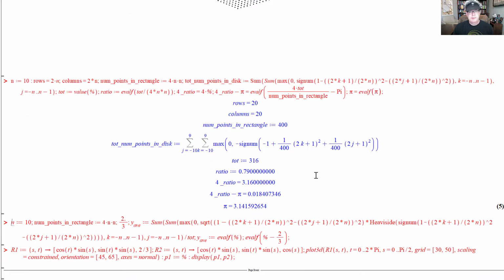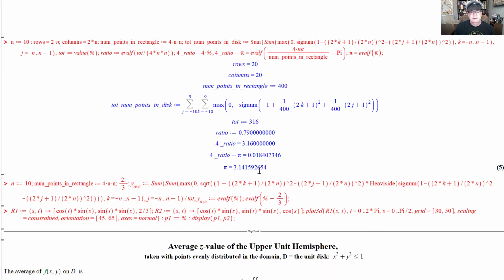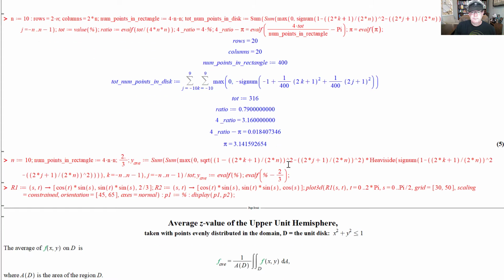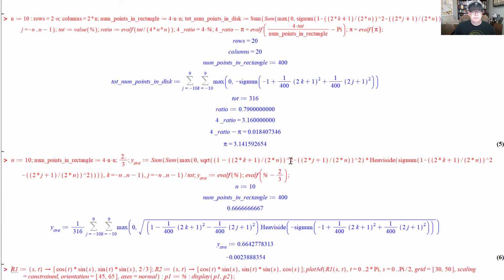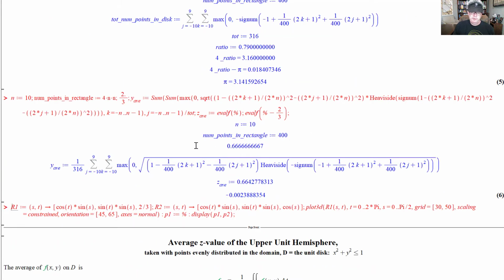So if I do that, first the percent of points in the circle is again going to converge to pi over 4. So 4 times that ratio converges to pi, the circle. Right, so we've got a 2 by 2 and a pi area. So pi over 4 is the ratio, and 4 times that should go to pi, which it will. But when I find the z values, it should converge to 2/3. And right now I'm at 0.66. So let's bump it up a little.